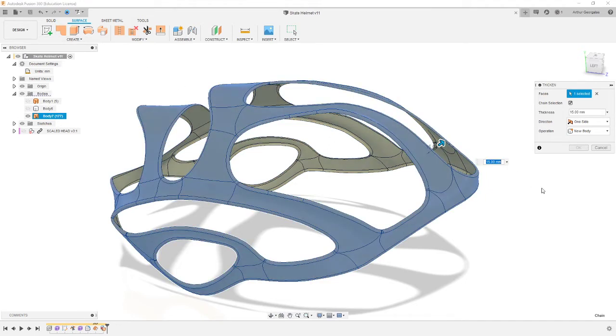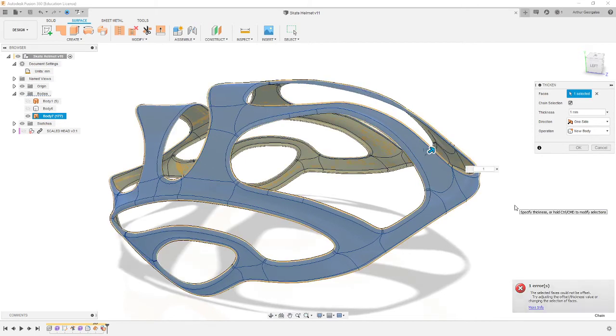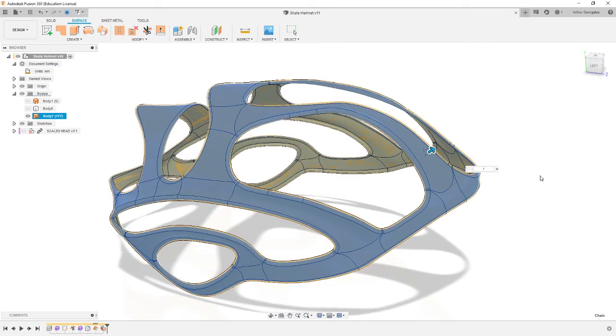All right, so it's selected. Oh, it was default set to 15 mil, so I was freaking out. So I'm going to punch in 1 mil and see if it's capable of doing that. But these tight corners and the way the fillets calculate may cause it to be a bit problematic. It looks like it's going to work. That's a good sign. Is that going outside or inside? I think it's going on the outside. I think we should be all right.